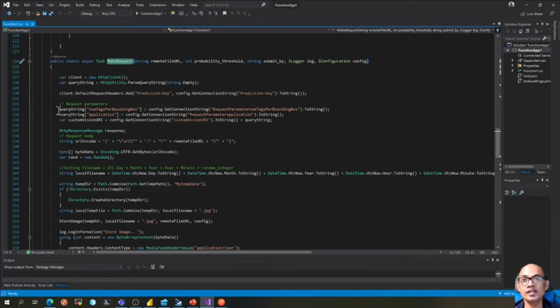All this gets stored in a configuration settings file, so that tomorrow, if I want to run the same function code against any other custom vision model with different keys, I can just change my configuration settings rather than changing my function code and redeploying it, right? That makes life a little easier. So here you can see I'm doing that.